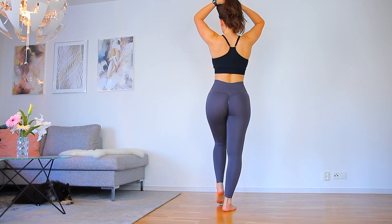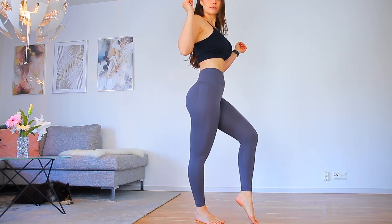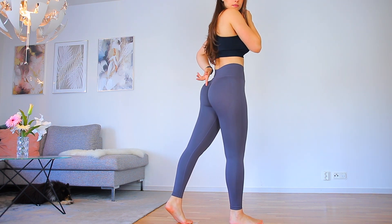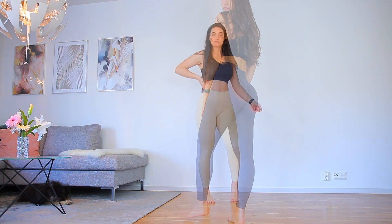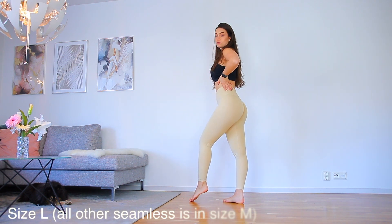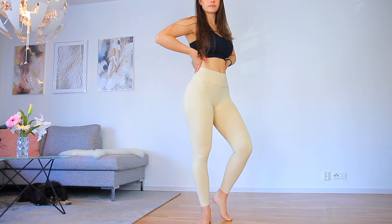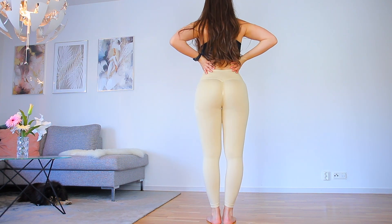The super high waist sits right at my belly button — it's the perfect high waist. If I could pick one type of high waist, this is it: not too high and not too low. They stay up during squats, high intensity workouts, and running. They stay in place through all types of workouts while also being stretchy and flexible enough for yoga or extreme stretching.